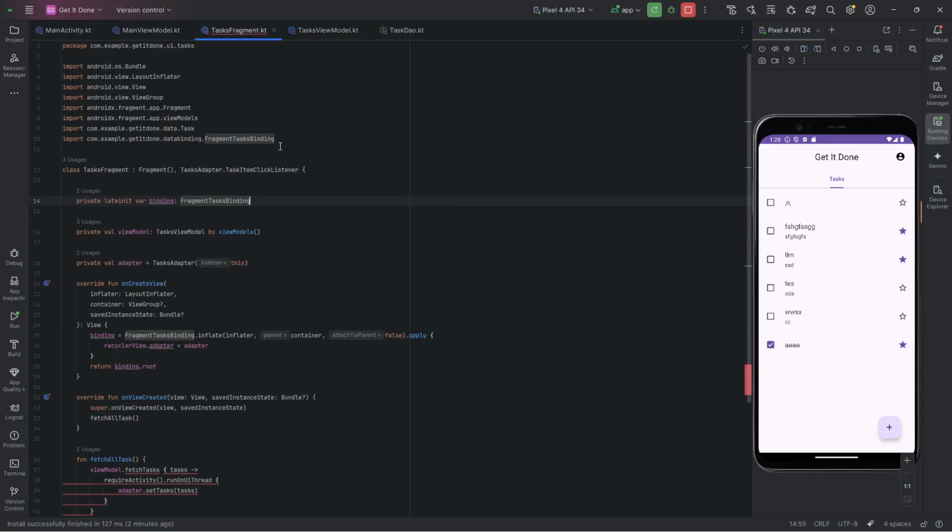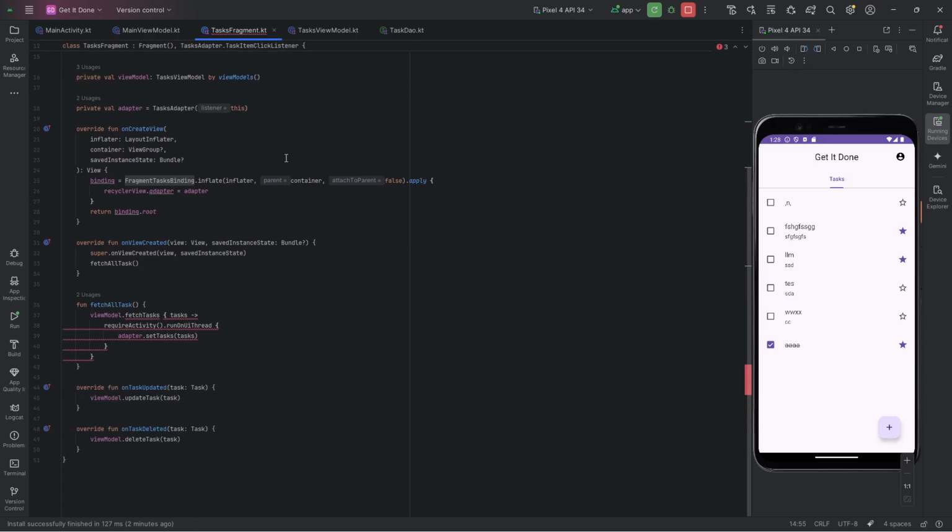So then, when we call this from the fragment, all we need to do is launch a new coroutine scope and call this function, and then we will get our tasks. If I go to the task fragment, well, we now have an error here, not only because we're not using the callback, but also because this is a suspend function, which must run from a coroutine. So we can launch another scope.